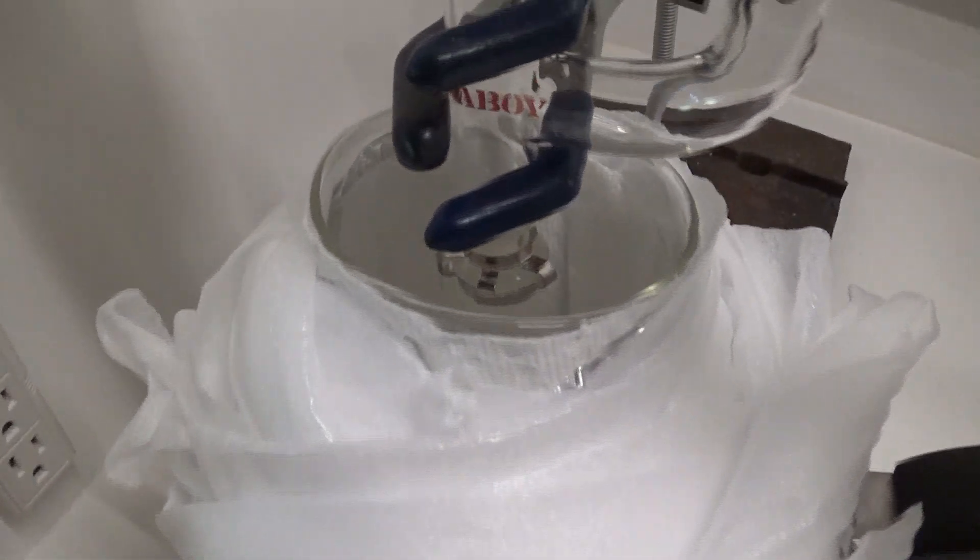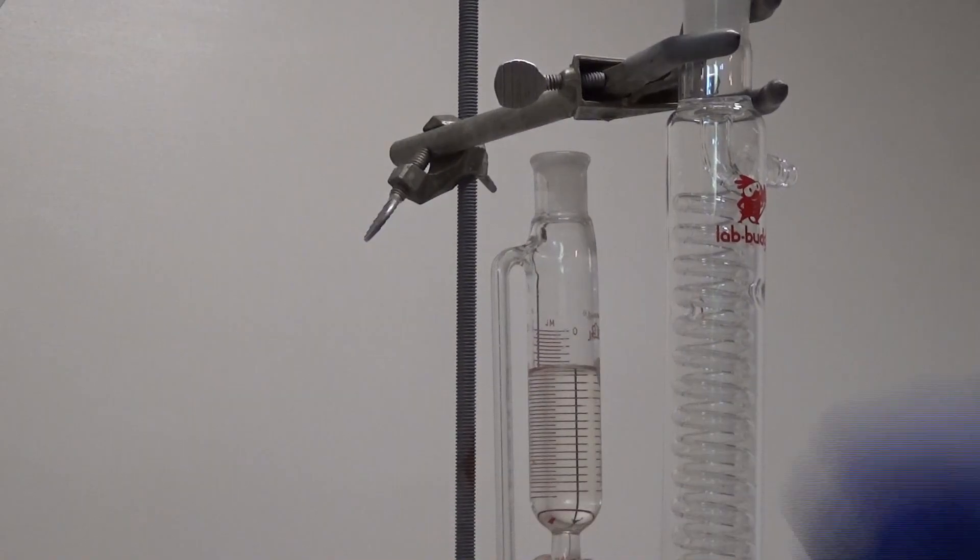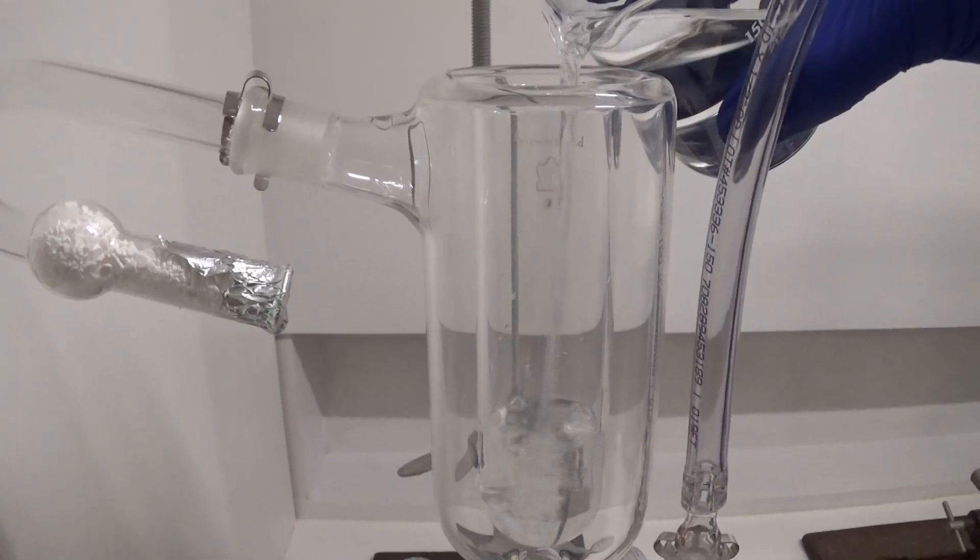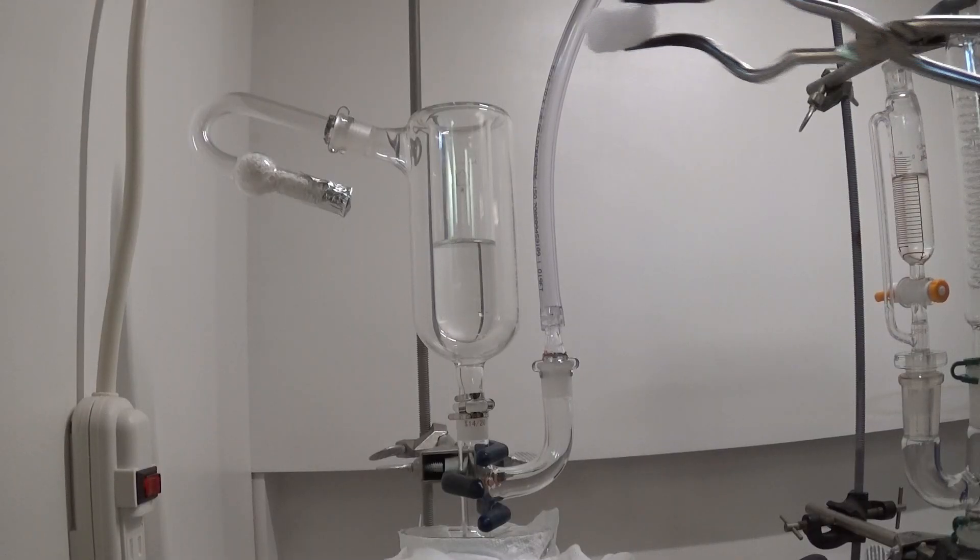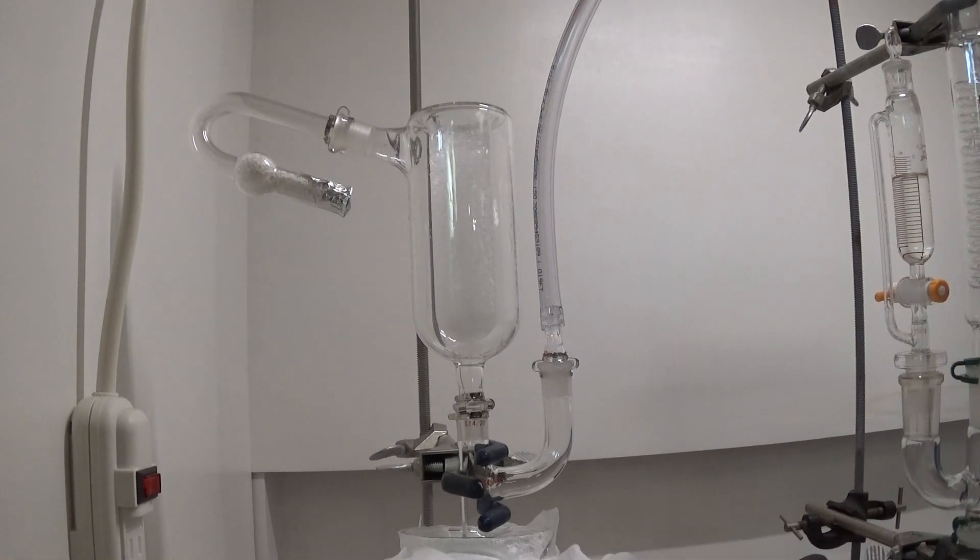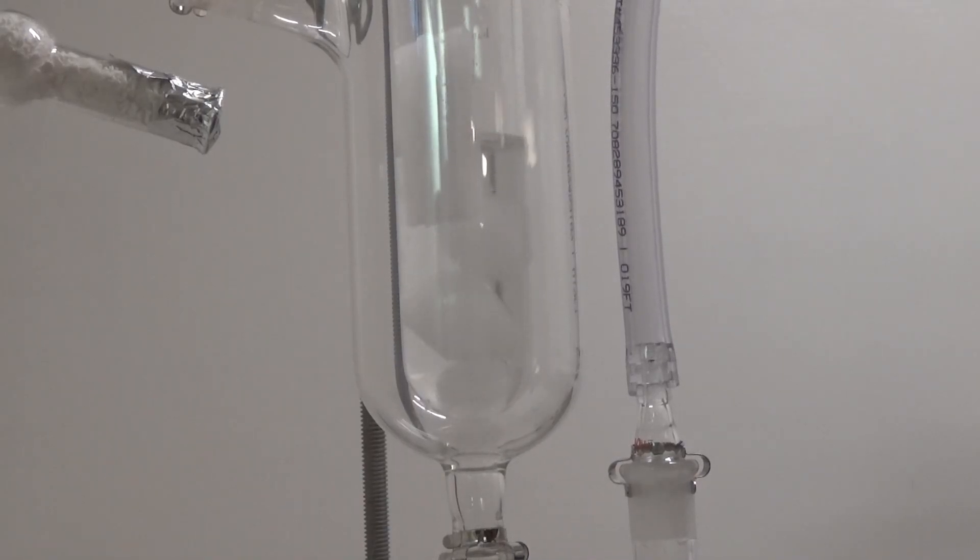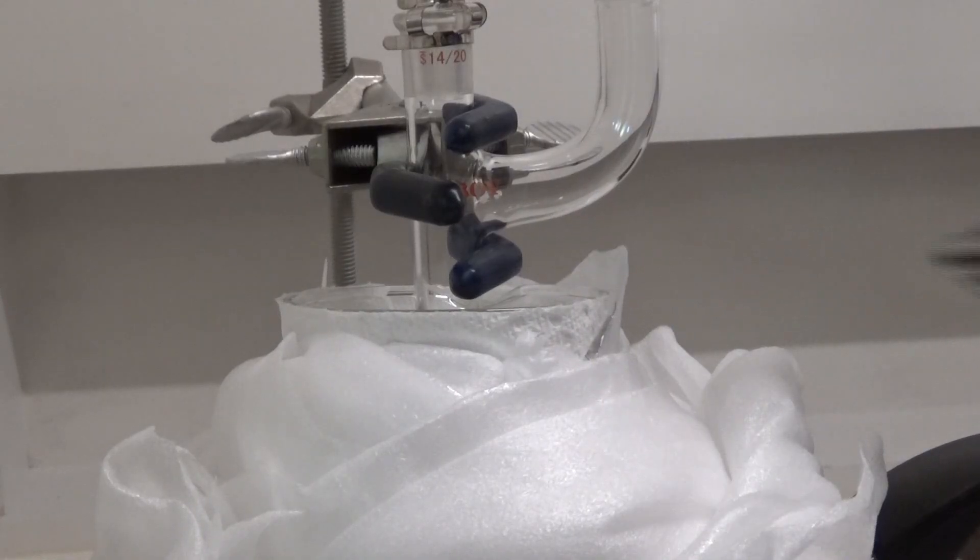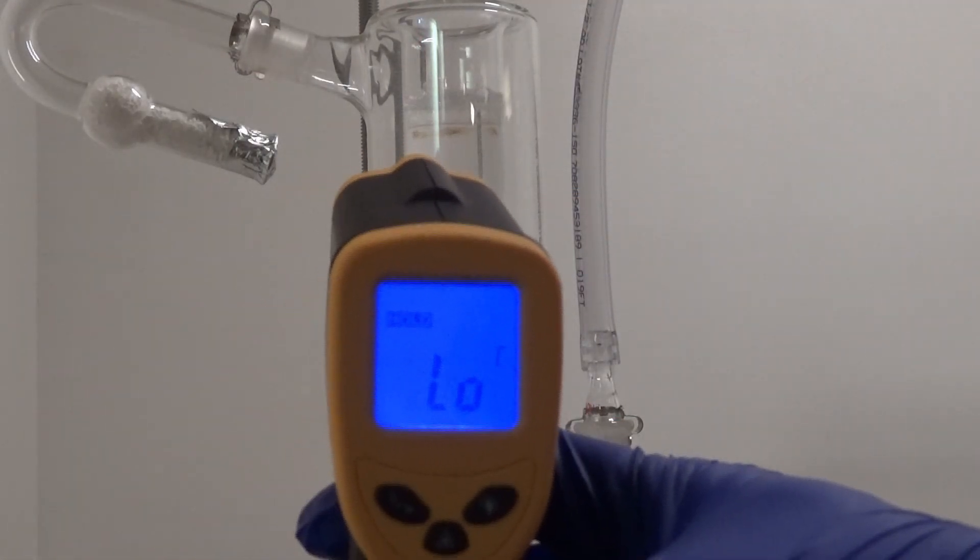I then tried to insulate a beaker well to serve as the bath to contain the dry ice and acetone. I then failed to pour in some 1,3-dibromopropane and then blocked it with my arm for the rest of the shot. I started filling up the Dewar condenser with some acetone initially, and then the bath below as well. And then I carefully put in a too large chunk of dry ice. Okay, that's bubbling quite a bit. I then continued a bit more carefully to put in the rest of the dry ice until it got down to the right temperature. I then did the same for the bath below. You can see once it got down below the minimum temperature of my thermometer, I was ready.